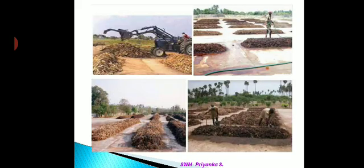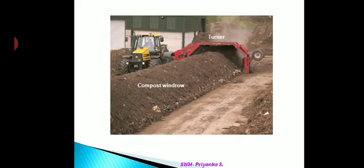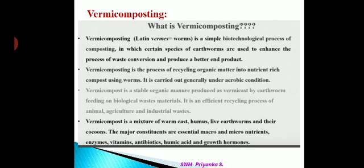So like this, here are a few pictures of how the windrow method is done. There are rows, you can see rows of the solid waste which is undergoing decomposition. Here you can see the turning, how it is done with the help of a turner. The materials are turned. So this is done in windrow composting.